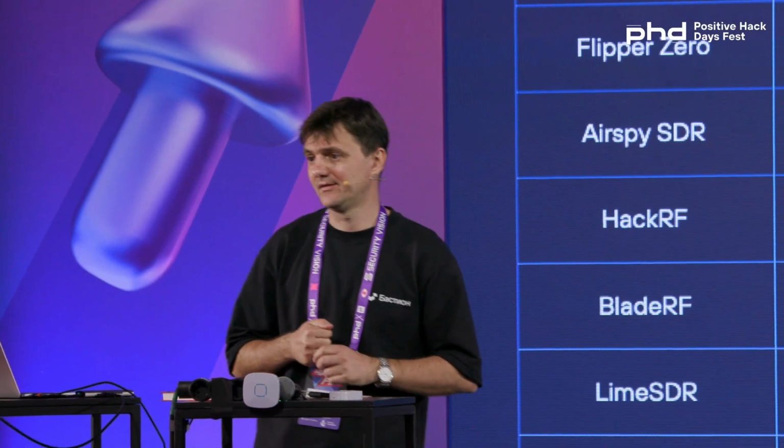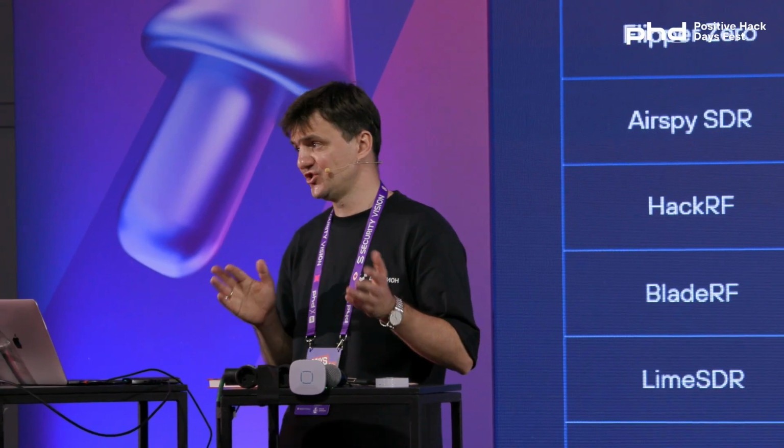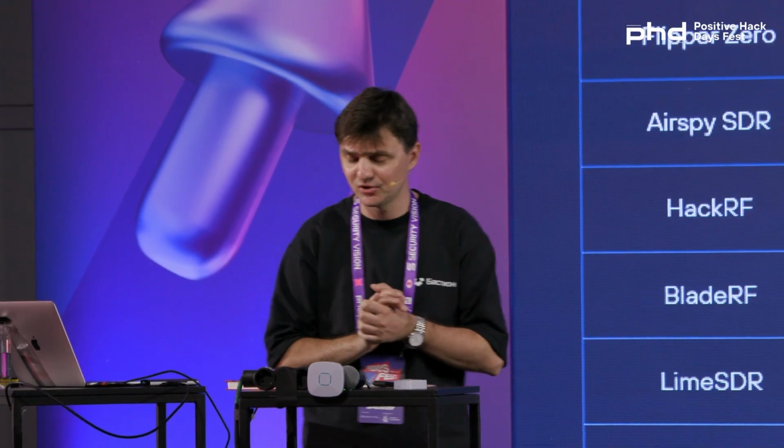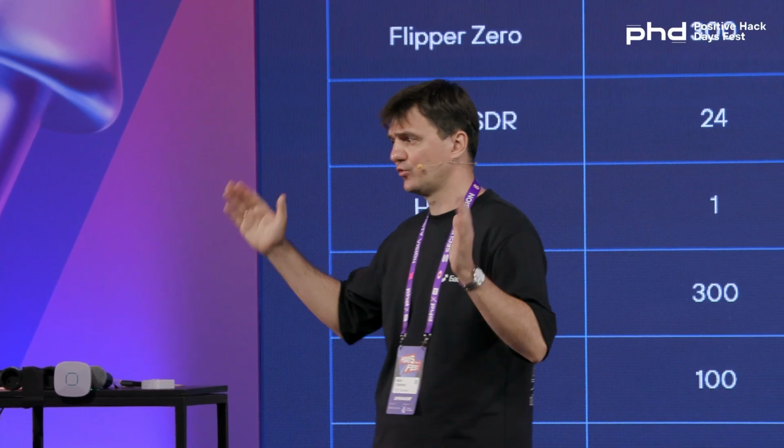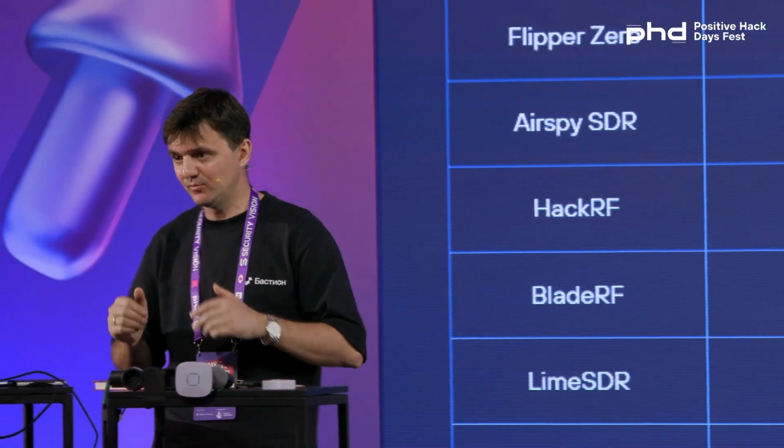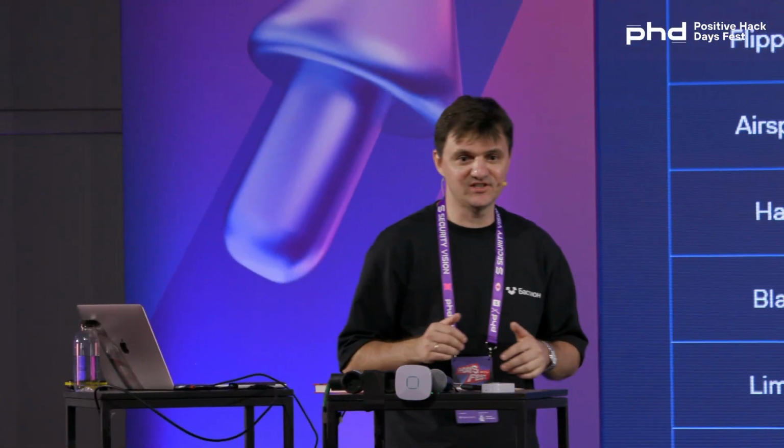CB radio can be received. That's trucker radio. You can get some GSM, but you'll not be able to listen in because it is encrypted. You can catch a satellite. You can listen to air traffic control, radio, everything in this range. If you have a demodulator, then you'll be able to listen to police.